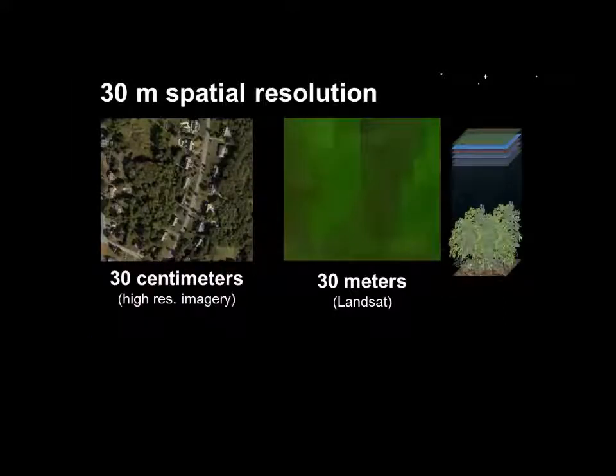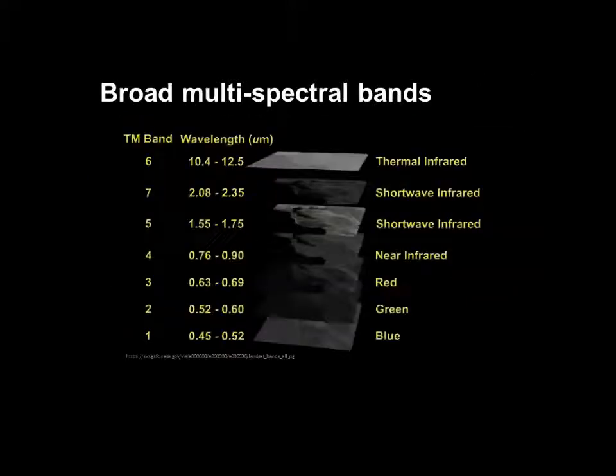For those of you who aren't familiar with Landsat, which I imagine is many of us, Landsat is a 30-meter spatial resolution. So we have a nice contrast here: an aerial photo, typically 15 to 30 centimeters. We're seeing individual trees, houses, driveways. This is the exact same location in a Landsat image. True color, seeing the same kind of spectral data that's in this image, but it's blurry. So I don't see individual trees. I get an average reflectance signal over this larger area.